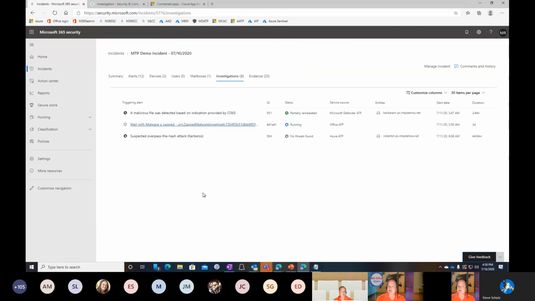So another question we had, Steve, if folks are on, whatever, A3, they've implemented some of the basic security things in A3, and they start thinking about cloud app security, where do you kind of start thinking about that deployment? In terms of when you're thinking about a cloud app security deployment, what are some of the things that we should be thinking about prior to just turning that on?